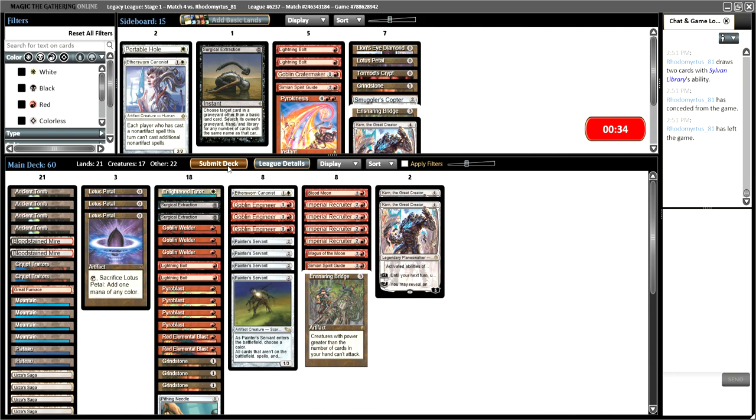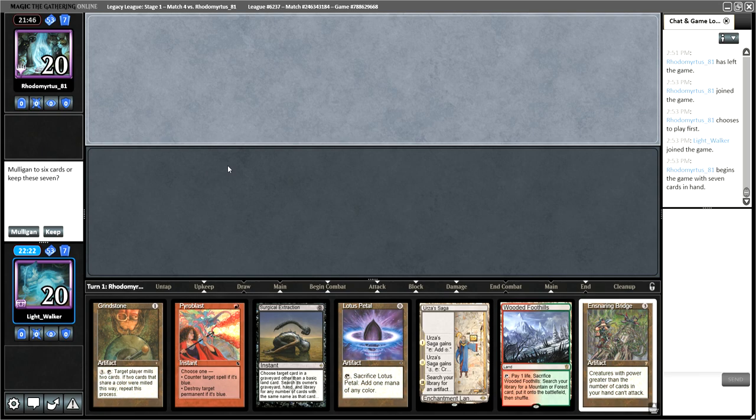I don't know if that's right. Yeah, I can work with this. I mean, it's just such a mediocre hand. I can't mulligan this, can I? I really can't mulligan this. Ooh, that's nice.